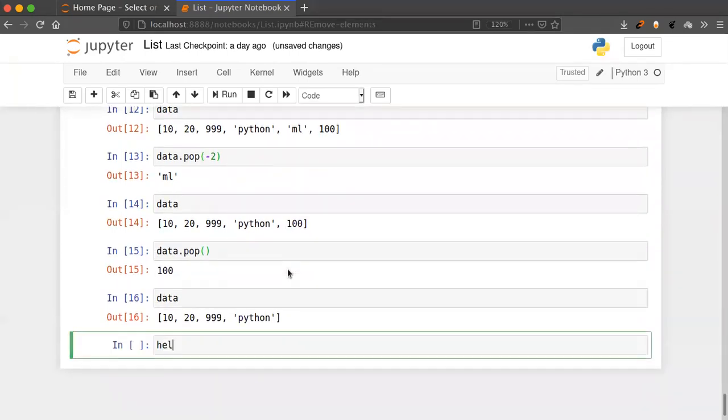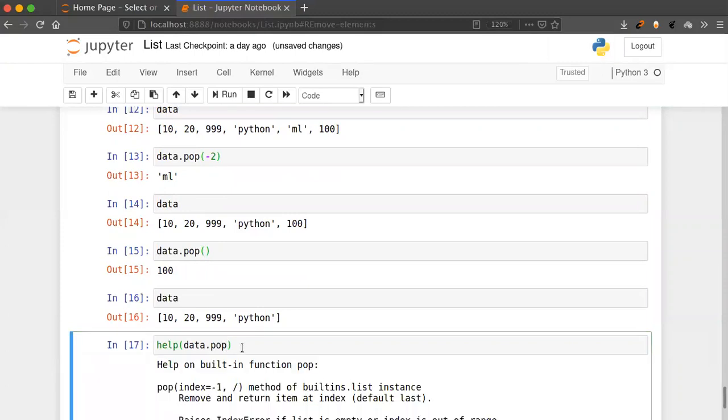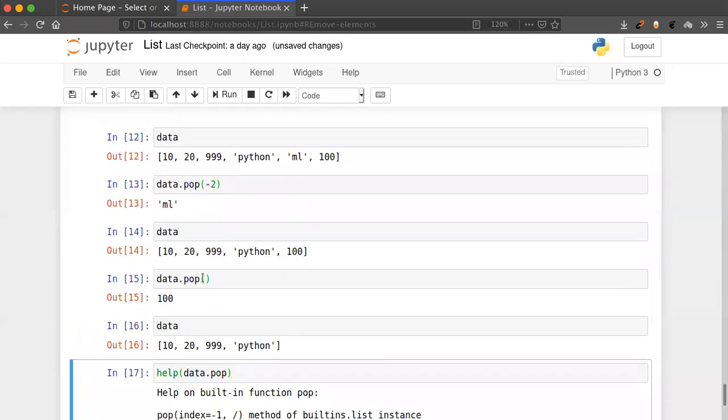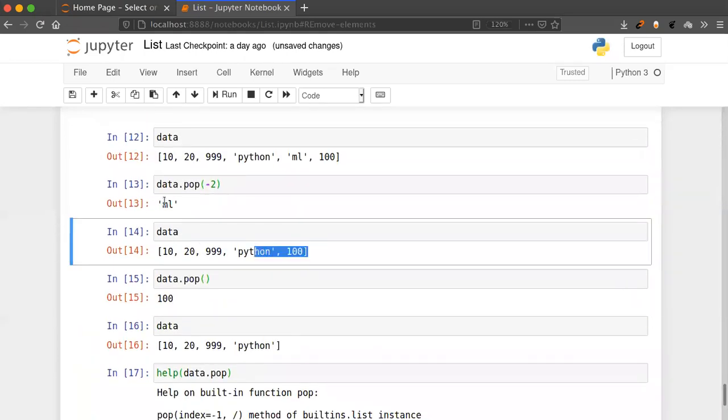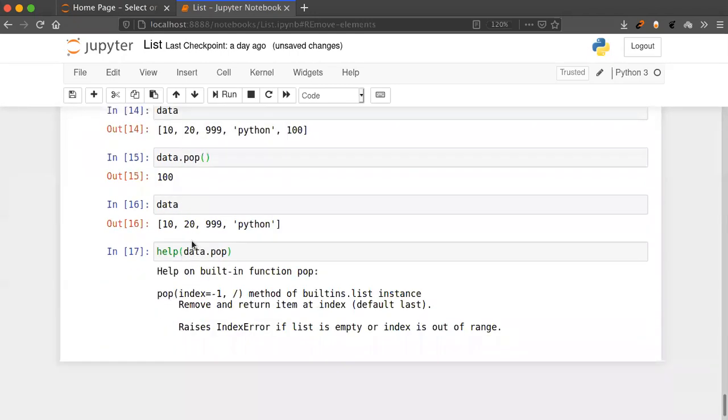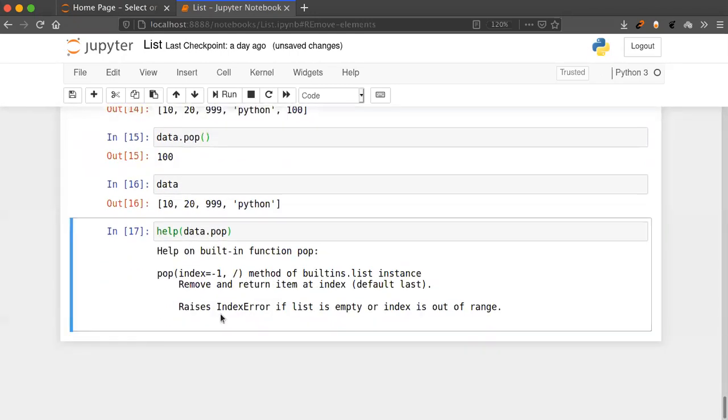Either you can use the help function for that, or check what pop will do for you. So the default value of the index is -1. If you will not pass any index, it will take the default, the last one. If you pass an index number here, then it will remove that particular index. Let's come to the next point.